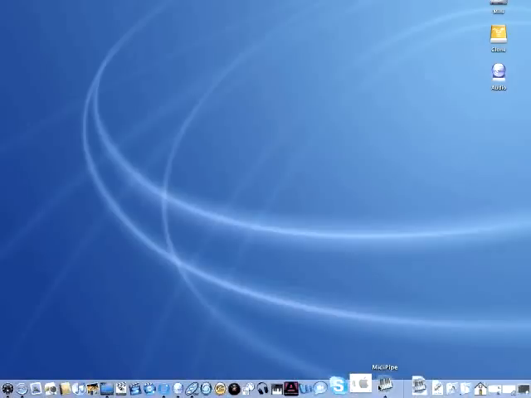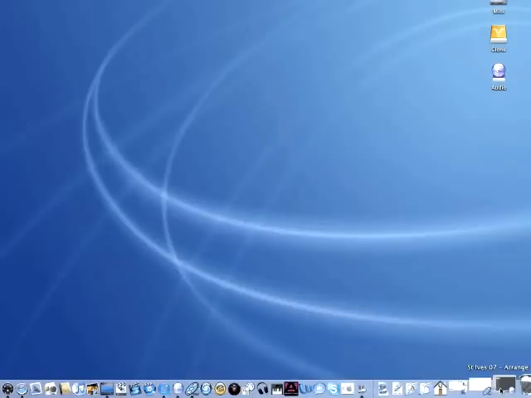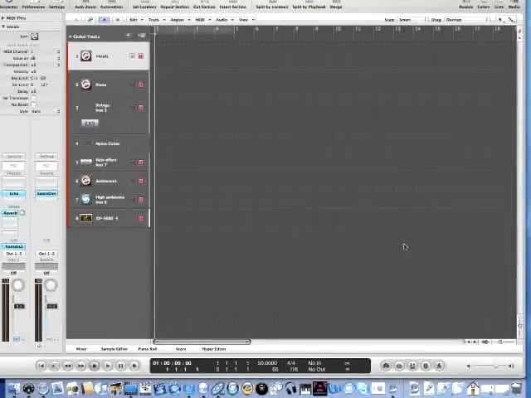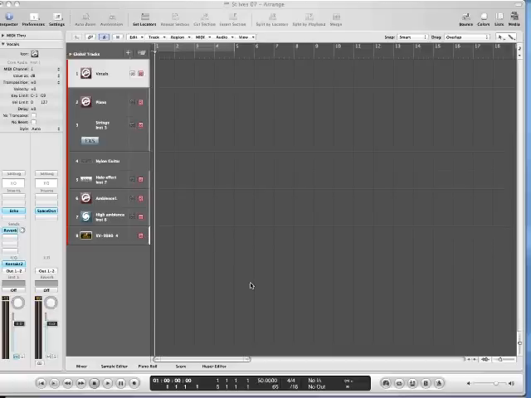Now if I move to the Logic Arrange page first, this should give you an idea of the basic structure of the piece. And as you can see, it's quite a spare arrangement. There's just vocals, piano, strings, a guitar and some ambiences. And as you can see on the channel strips, I'm using Contact Sampler, Logic's own EXS sampler, a Logic plugin synth and Absynth. The guitar is coming in from an external synth, so it has two tracks, one to send MIDI out to the synth and one to bring the audio back into Logic's mixer.